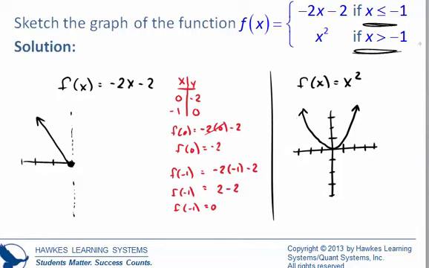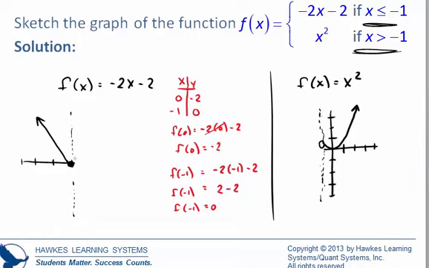Now we'll do the same thing on the other one. The other one is good for x values that are greater than -1. So again, I'm going to dot in a line at -1. And we're going to keep the part of the graph where the x's are bigger than that. That would be the right-hand side. And we're going to erase the left-hand side. And we should notice that this does not have the equal sign underneath it. So that means at -1 we have this open circle. Because the first graph does have the equal sign at -1, we have a solid circle.